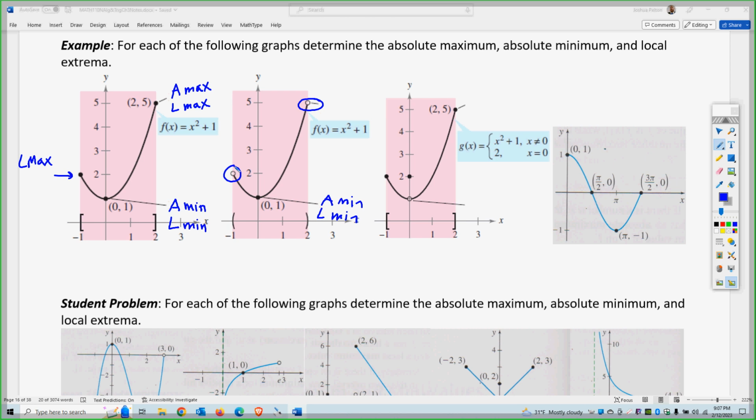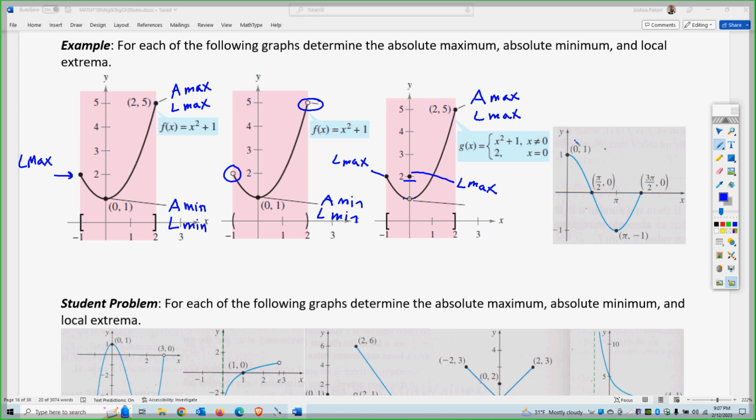Okay, so the next one: this is an absolute max, which is also a local maximum. This one right here is a local maximum. This one right here is also a local maximum. You're asking yourself why, it's just a singular point. Well, when you look at the definition, the points immediately before it and after it are lower than this actual point here, correct? So by definition, it works. All right, so we go to the last one here.